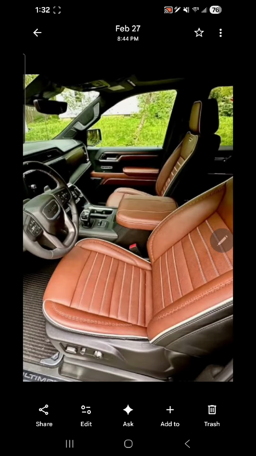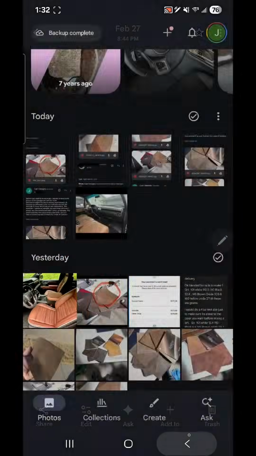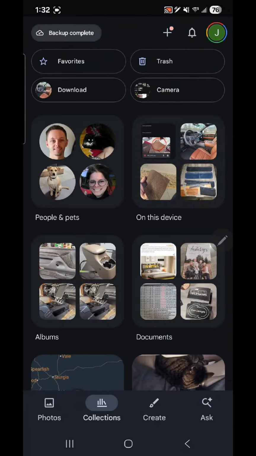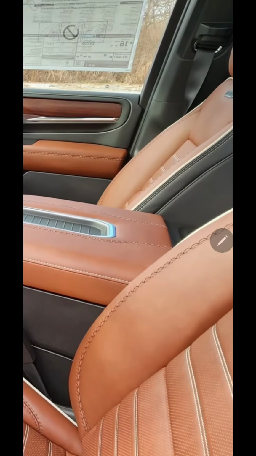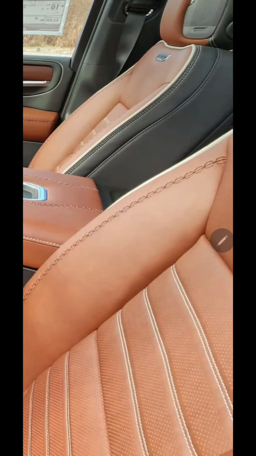And this customer is definitely using his imagination, and I love it. But I asked him, hey, that leather and the side of the seats and everything appear to be brown plastic, and the leather is like a reddish orange color, was what I observed, and you guys can see that too. But I went to Google Images to get a different image to take a look at the leather, and it's a solid color.